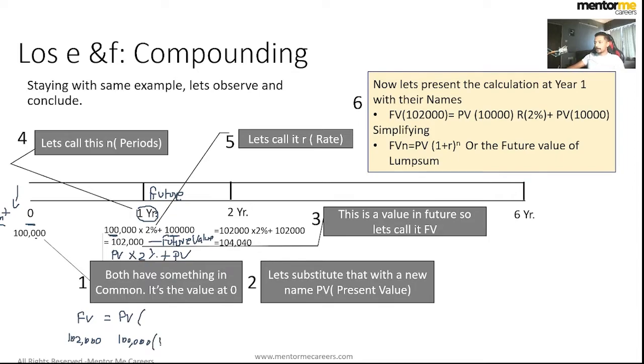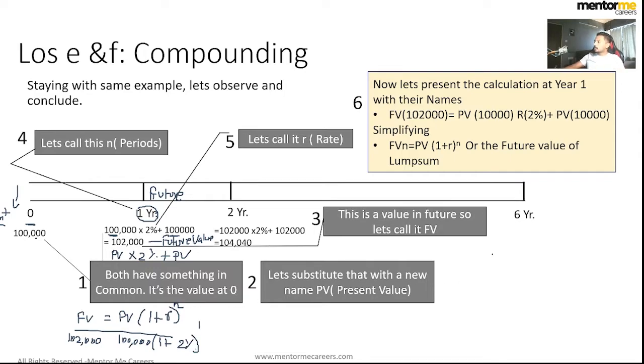We can take a bracket out here, 1 plus 2%. And out here, we can just replace even the 2% and call it rate R, right? And since it's compounded for one period, we can just say that 1 means N, and out here it's just 1. There you go. You just derived the future value formula. Now, interlinkages is what is discussed in the CFA curriculum, but I think we can quickly do this out here itself, at least the basic ones.